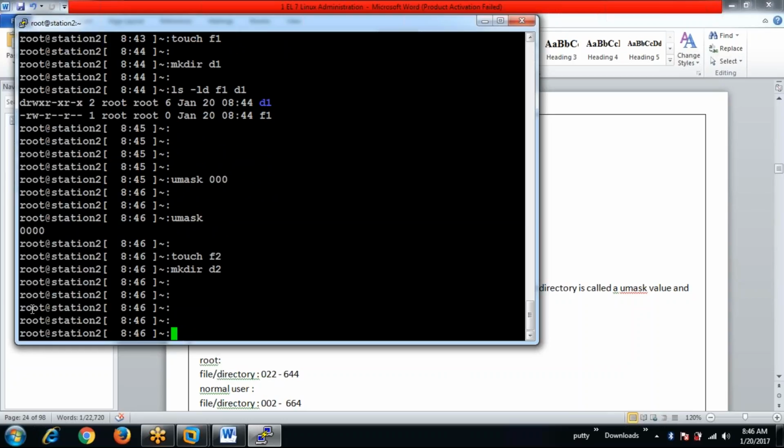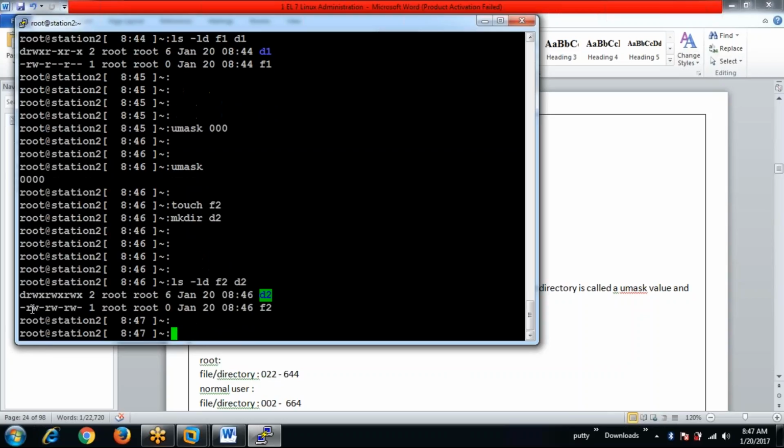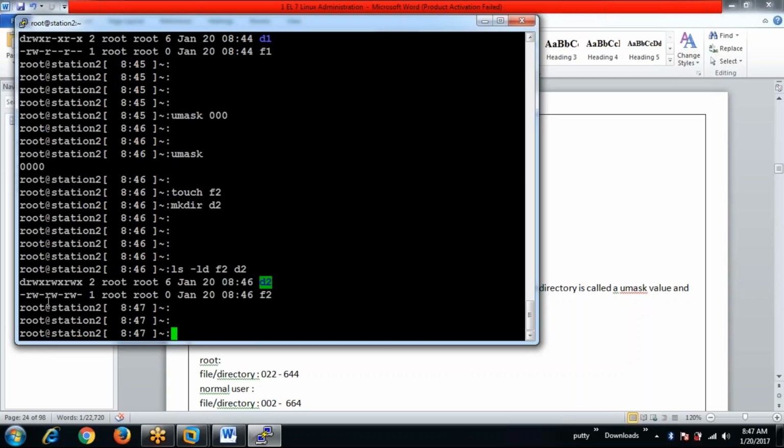See here now. I'm going to check the details of this F2 and D2. Now what is the permission which we have here for the file? 666, and for the directory 777, right?